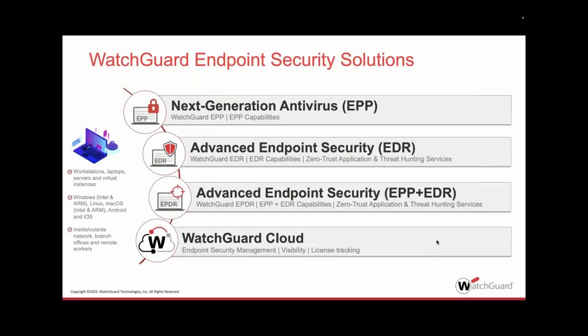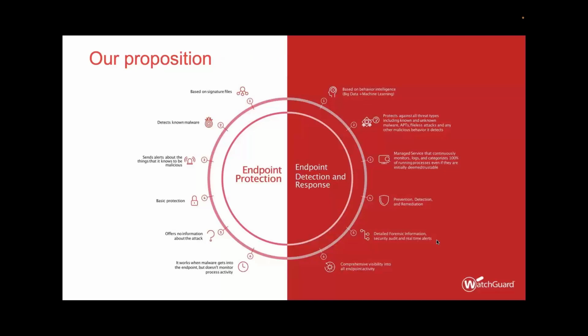So to summarize, our proposition is in fact combining endpoint protection in the sense of that layer of next generation antivirus. We're talking about signature-based technology, very effective, very fast, not performance impacting, obviously, at all. We're not doing endpoint detection and response either, and we're not running micro sandboxes on the endpoint. We are utilizing technology that is really good with known malware and variations of techniques that we already know, and reporting on that, obviously.